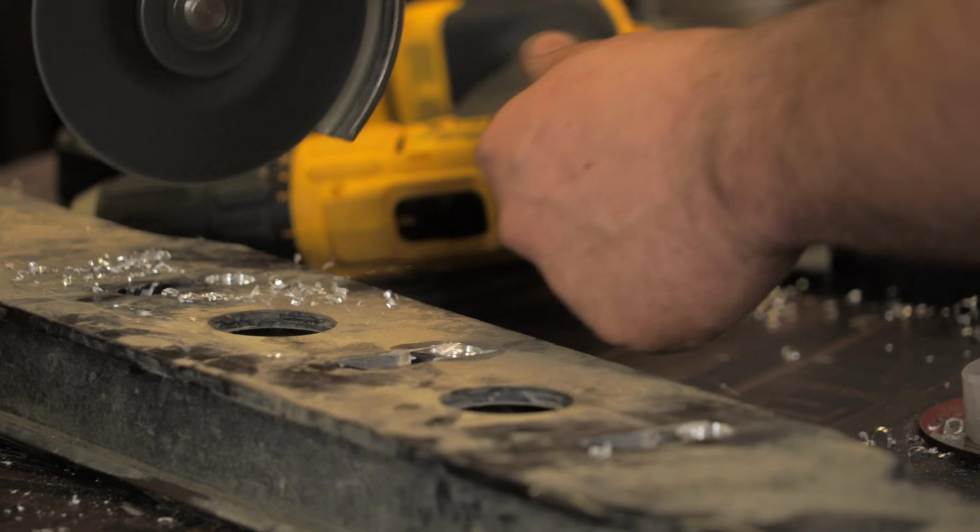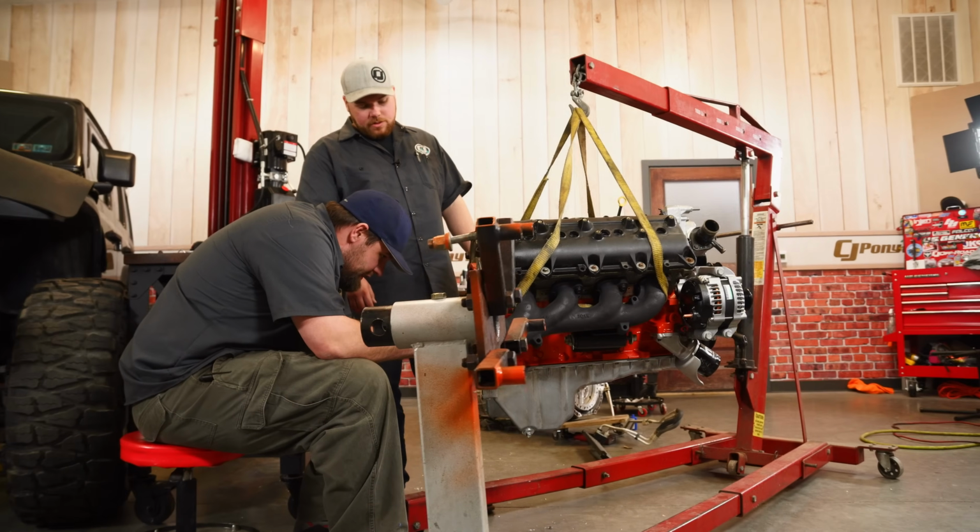What we have left on this is to get this attached to the transmission and transfer case. I'm not really too concerned about that. We can get all the hardware, get it bolted up. We've got a lot of guys helping here, so I'm not really too concerned about that part.